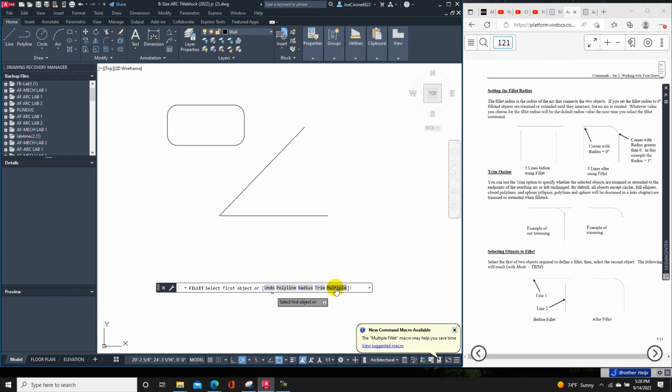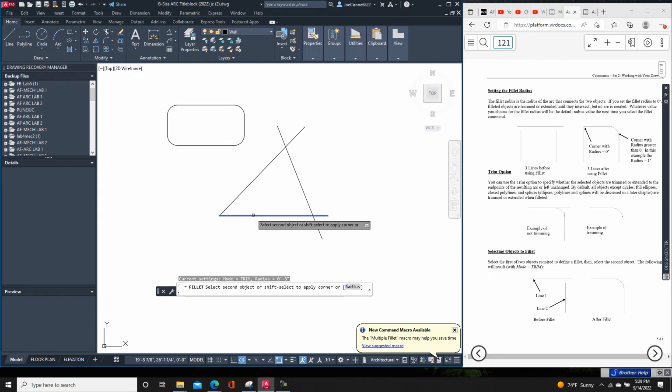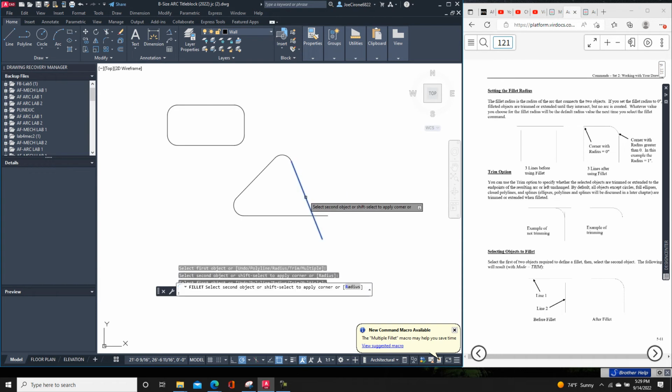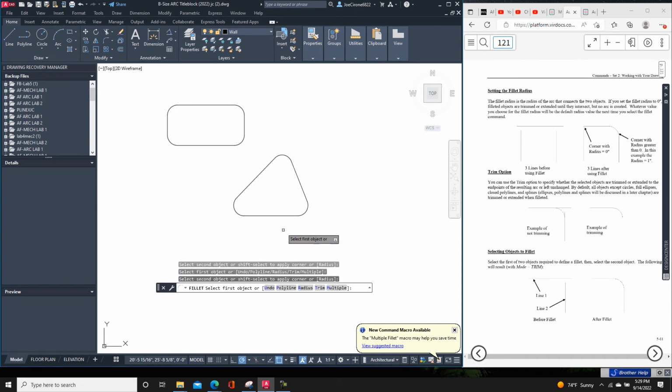Multiple would allow me to put multiple fillets on. If I had some geometry like this, and I didn't want to keep getting the fillet command, I can go to fillet, and then I can go to multiple, and I can put in multiple fillets without having to reselect the fillet command. And that's by default.